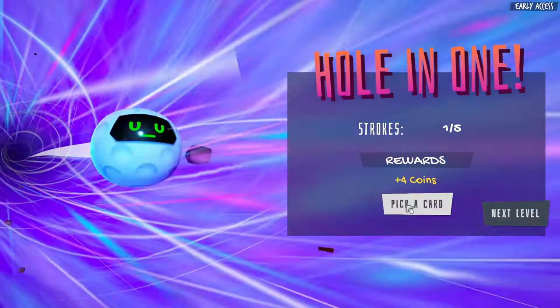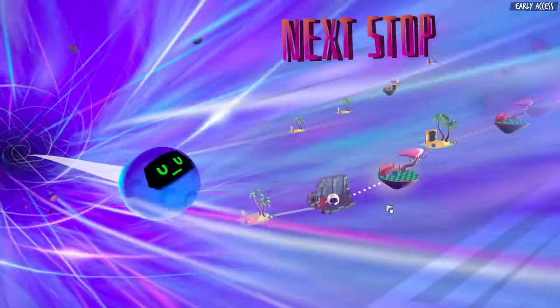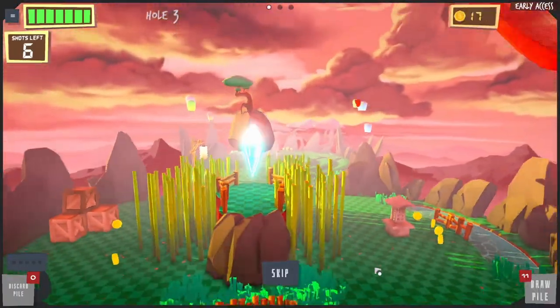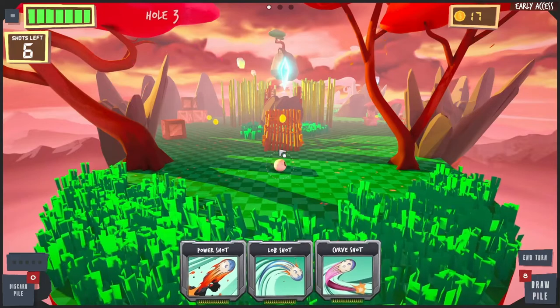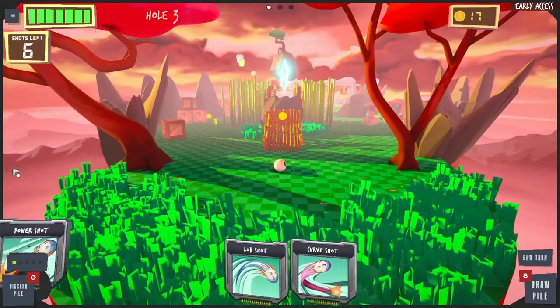That's rare. Oh, pick a card. Bullet time, activate to slow time. Pick a card from the discard pile. Ooh, let's do bullet time. Next level. Oh, this is so much fun. Oh, look at this, it's so pretty. Ooh, there's so much stuff. A curve shot, or we could go straight. Let's go straight. I want to get that thing.